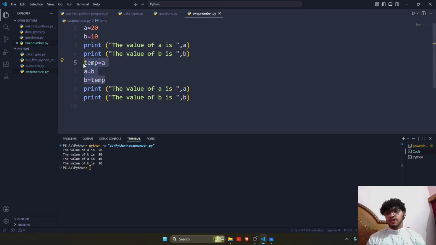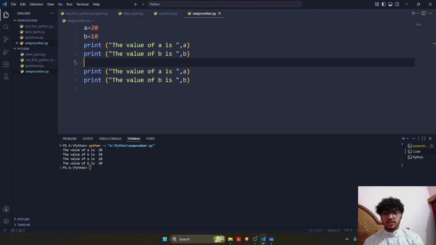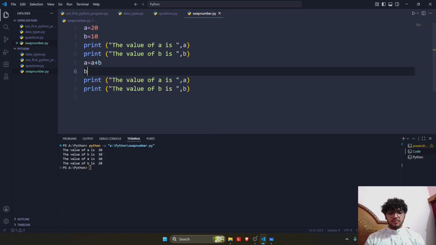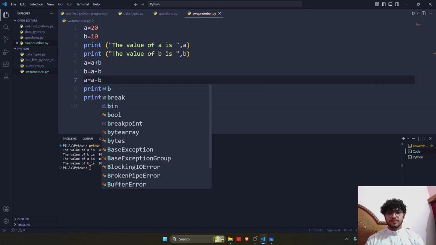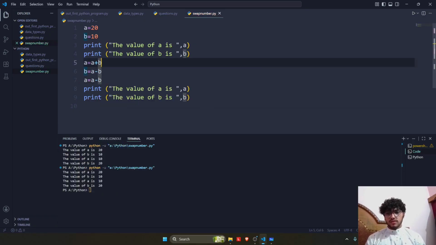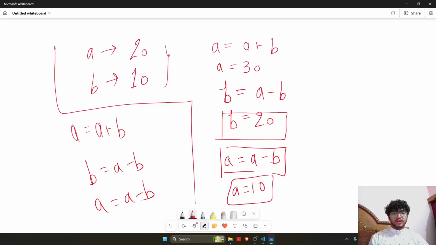Now let's change the algorithm from here and write A equals A plus B, B equals A minus B, A equals A minus B. Voila, we have the swapped values now. It works just like the previous method, but it's quite efficient because you are not using a third variable, so memory is being saved.